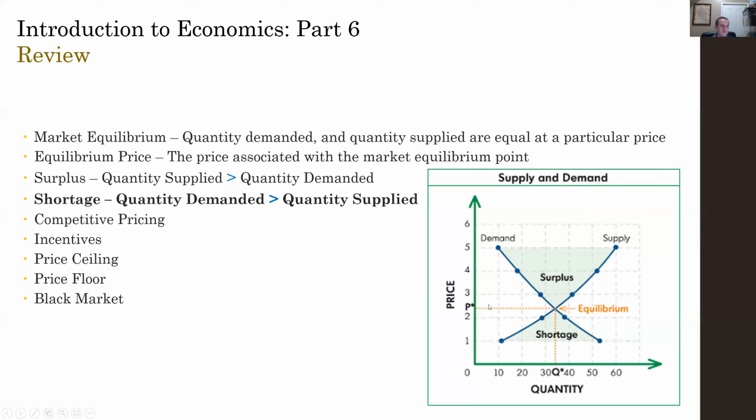Once again, we have our equilibrium price point, which is about 250. So at any price that is less than 250, we're going to start to experience a shortage. So we're going to go all the way down to this price point of 1. And we see that our quantity demanded is over 50 and our quantity supplied is 10. Now the definition of shortage, again, is a situation where quantity demanded is greater than quantity supplied. So in this case, at the $1 price point, our quantity demanded is more than 50, which is greater than our quantity supplied, which is approximately 10.